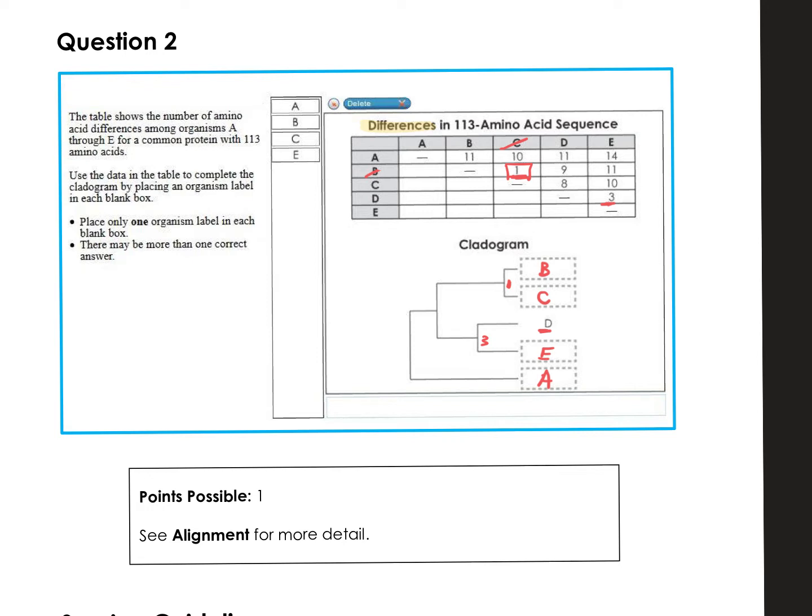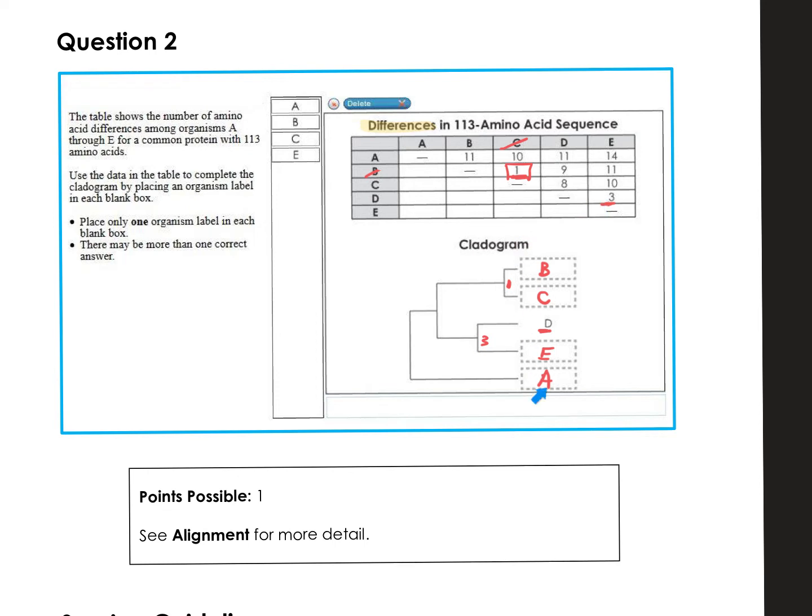The key here is that you're just looking to see, why is this tricky? Because normally we look at how many common things they have when we did a cladogram. Here they threw you for a loop and they said how many of these are different. These are the differences. So the larger number is not an increase in similarity, it's actually an increase in differences. So they're going to be the ones that are furthest away. So A being different from B, C, D, and E, the most different from all of them, should be out here. B and C are very close to one another. We can see there's only one difference. They should be together. And D and E should be together. Notice they have a common ancestor right there. They only have three differences.